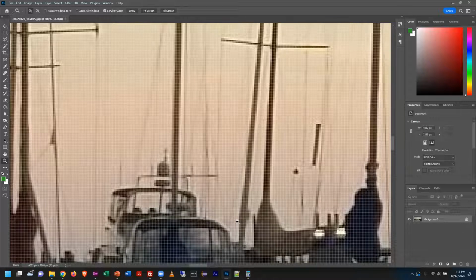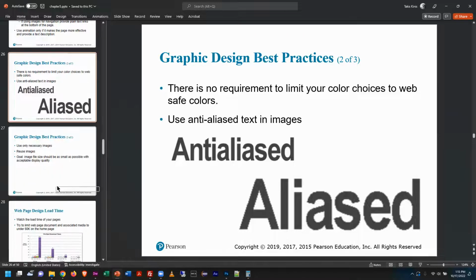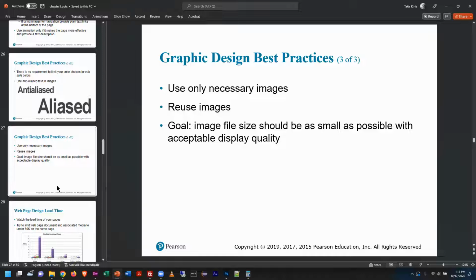It's impossible. So if you're going to put words on a page that are part of an image, or even the image itself, and then you zoom in on it, you're much more likely to see that pixelization. There's a process called anti-aliasing, which helps to smooth things. Long story short, usually it's not good to zoom in on an image on a web page anyhow, because if you're seeing something like this, it just doesn't look good. So you compensate for that in advance. There are some modern ways to use what we call vector graphics on web pages, which are mathematical interpolations. It's not very common, but it is possible for sure.